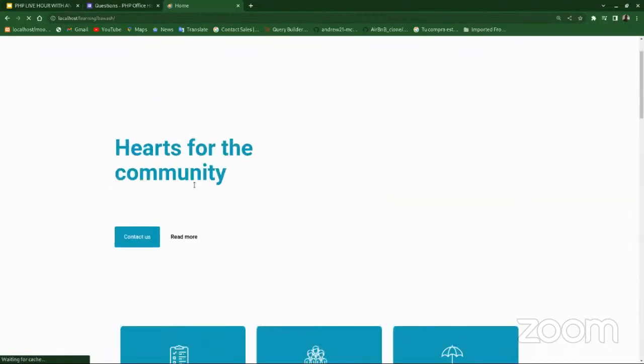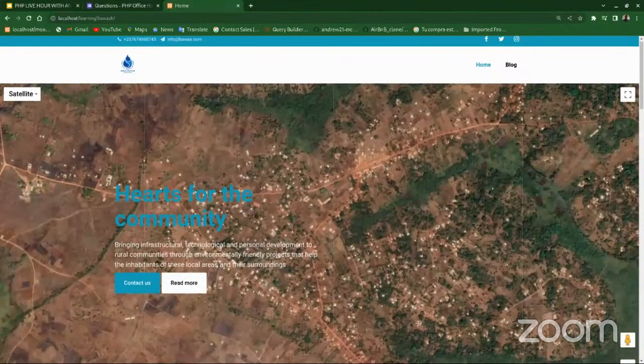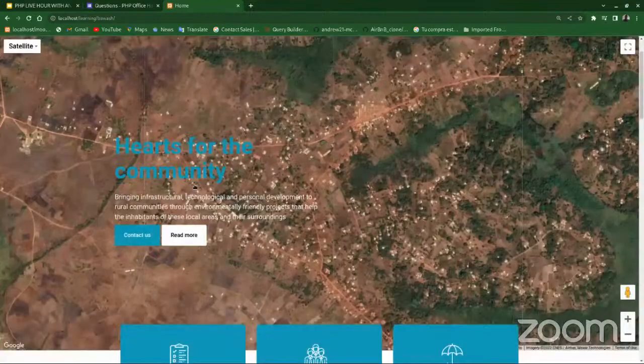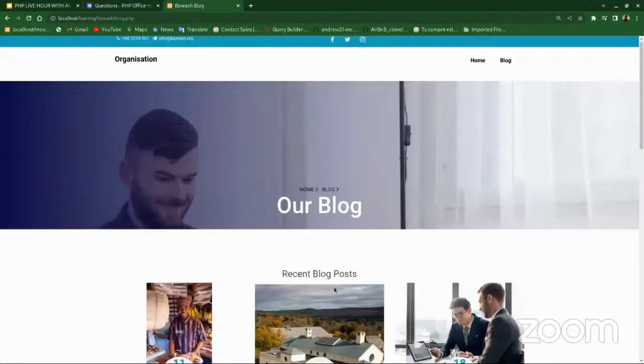It was actually for a certain community, and they had ideas that had to do with some small backend, which had to do with blogs, right? Blogs, let this thing load.